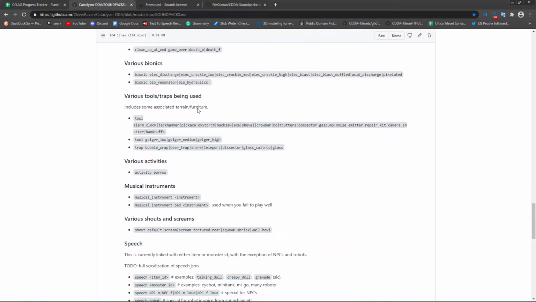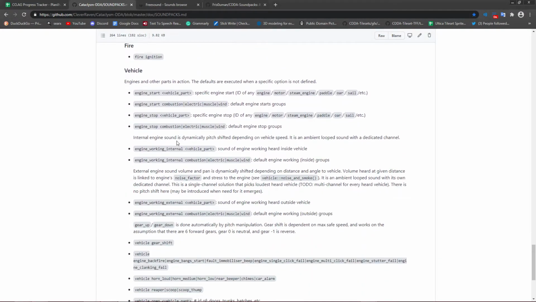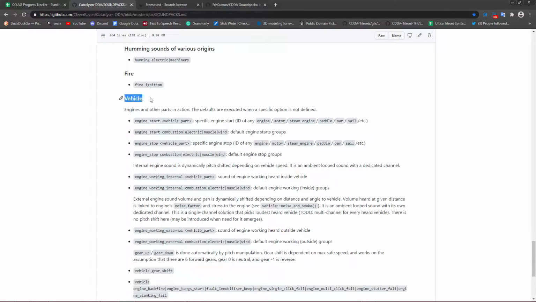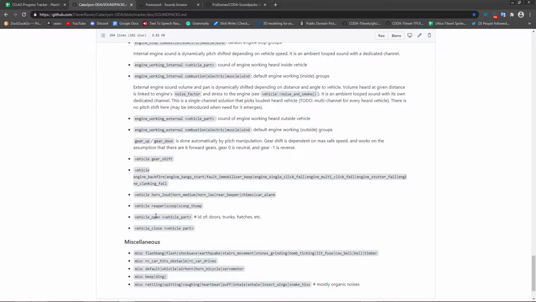So what I'm looking for is the car horn. And here under the vehicle category, we can see here vehicle horn medium, I believe should be the one for normal cars.